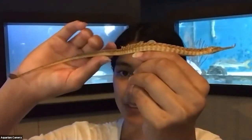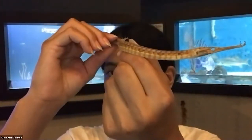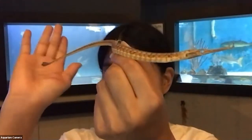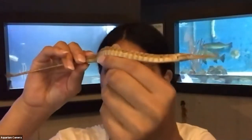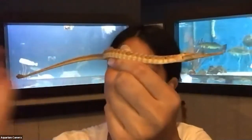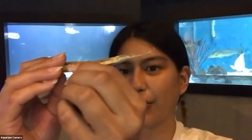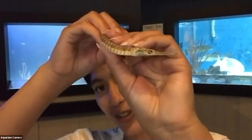All right, we got a few guesses. Some people were saying an eel, a snakefish, a pipefish. All right. Well, those are all really great guesses. It does kind of look like a really small eel. But whoever said pipefish, the pipefish is the correct answer, because they kind of look like really small pipe cleaners is what I like to say they look like.